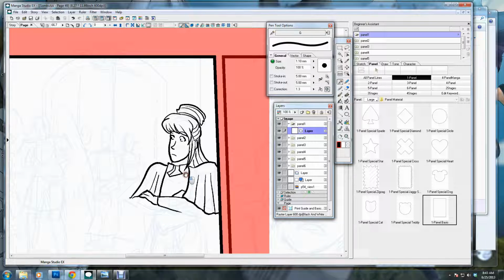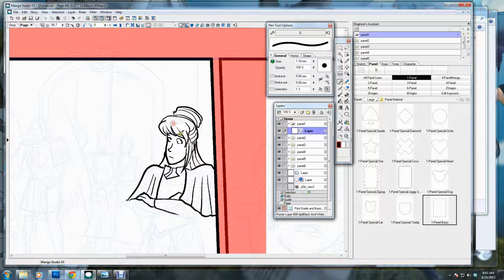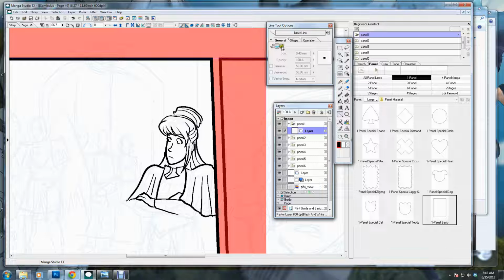And then one other thing I want to show you, I'm not going to finish this entire panel right here, but we're going to go ahead and use the ruler tools to get some of the architecture down at this point. So I'm going to go to the line tool. It has a couple different options under the general tab here. Normally it's set to draw shape, which will just draw a straight line, no frills, on your page.